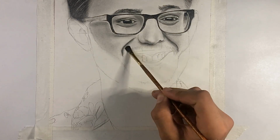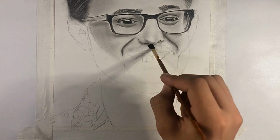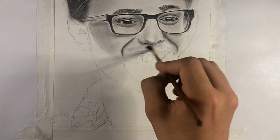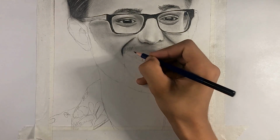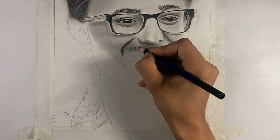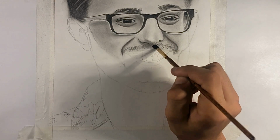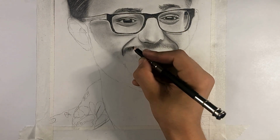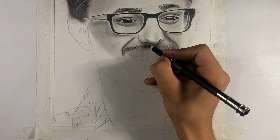Firstly, I am drawing the base layer for the mustache using an HB graphite powder. Now I am drawing the hairs in the mustache using a 3B pencil and then blending it with a smooth brush. Now use a 6B pencil to darken the hairs in the mustache further, okay.